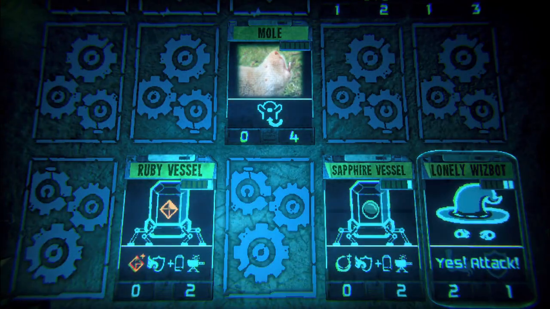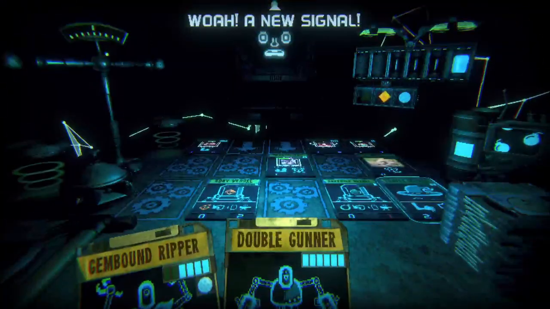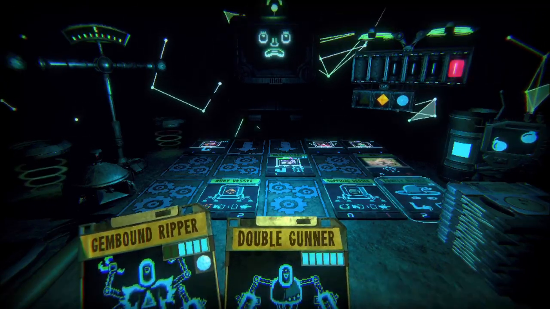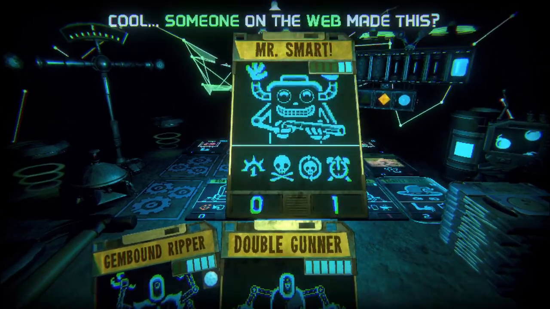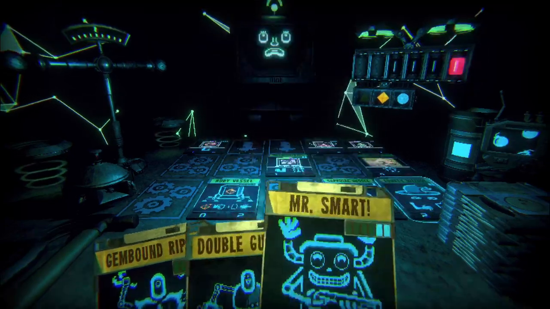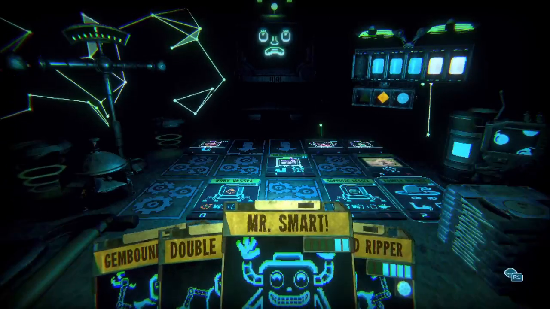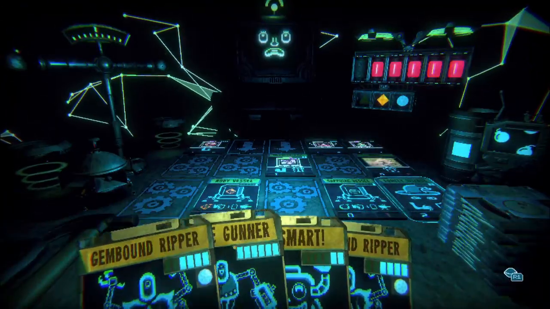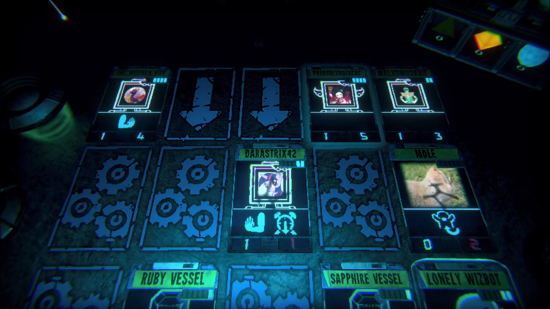Yes! Attack! Ow. Whoa, a new signal! Someone is trying to send you a card. Let's see if we can receive it. It worked. Let's see what it looks like. Mr. Smart. Wow! Cool. Someone on the web made this? There sure are some funny people on the web. Oh, yeah, there's Clark and there's Coca.